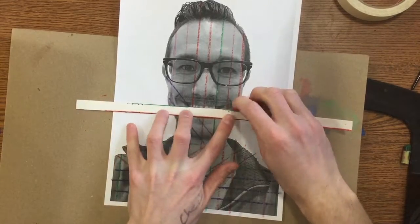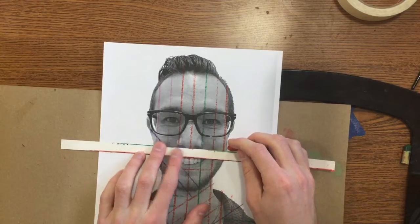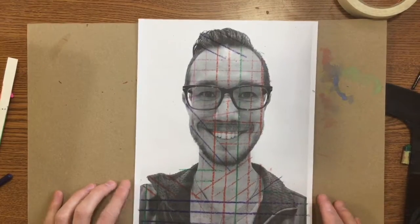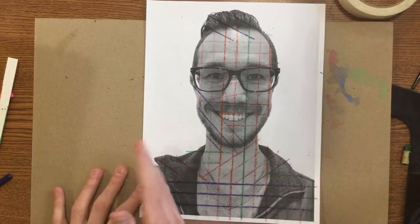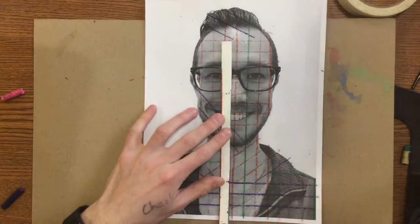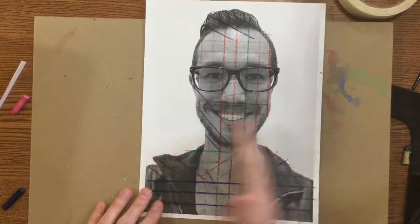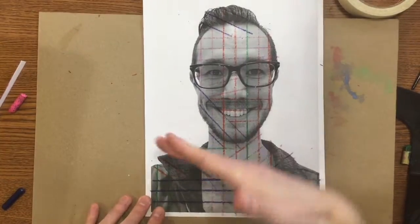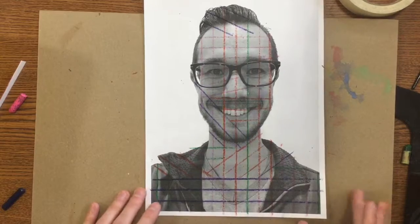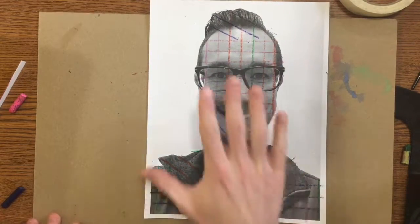You do your whole self-portrait like this. This is going to give us a bunch of different squares and things to color next time. When you get this far, you are done for the day. Remember, I started doing verticals all the way across, lining up that strip every time I slid it over for a new line. When you get done doing a bunch of verticals, then you can do some horizontals and diagonals, but you need to fill this up so that you get kind of like this grid. Next class, we can come in and use some watercolor to fill these in. When you're done, these go on the drying rack.